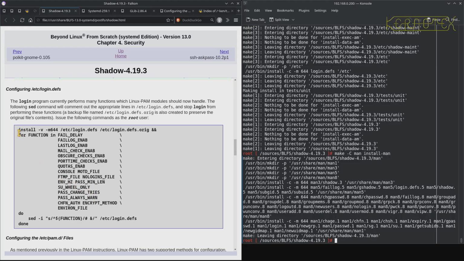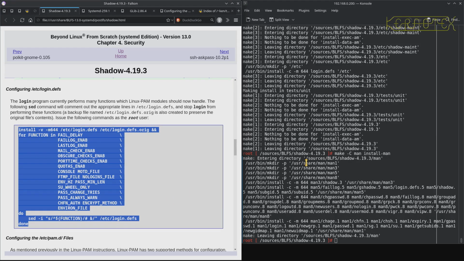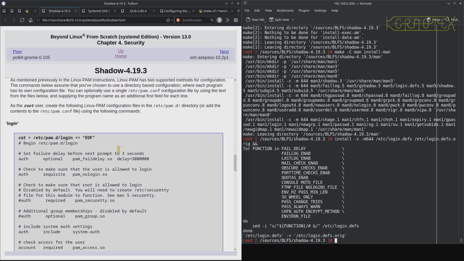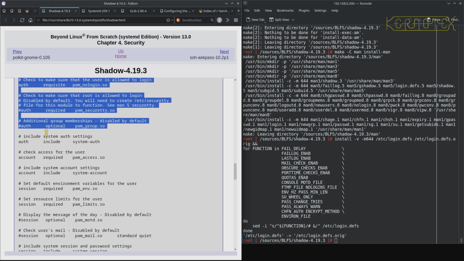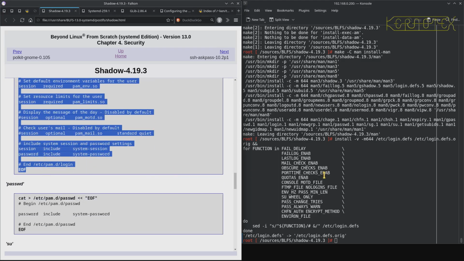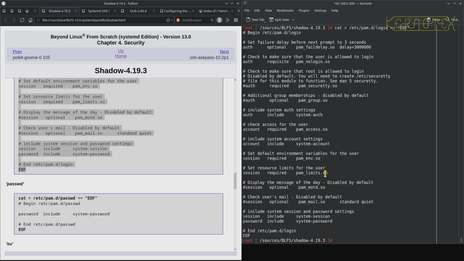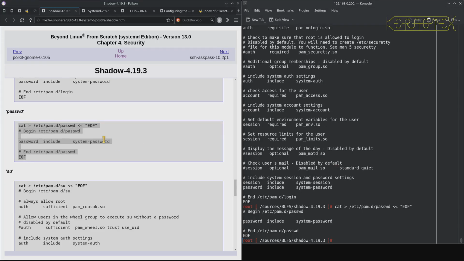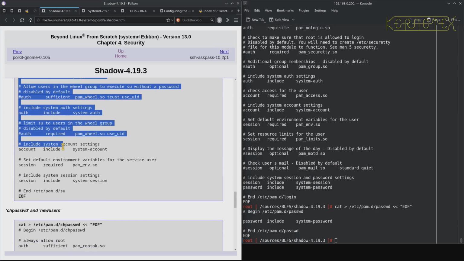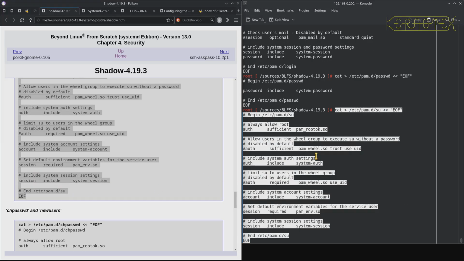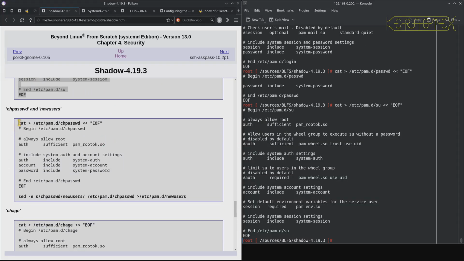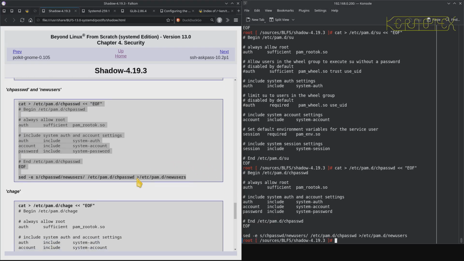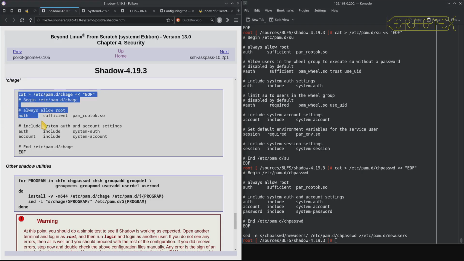Okay, so configuring login.defs. Let's copy that and paste that in. /etc/pam.d files, so let's copy this. Make sure it's all copied and paste that in. Password, su, change password and new users, change.